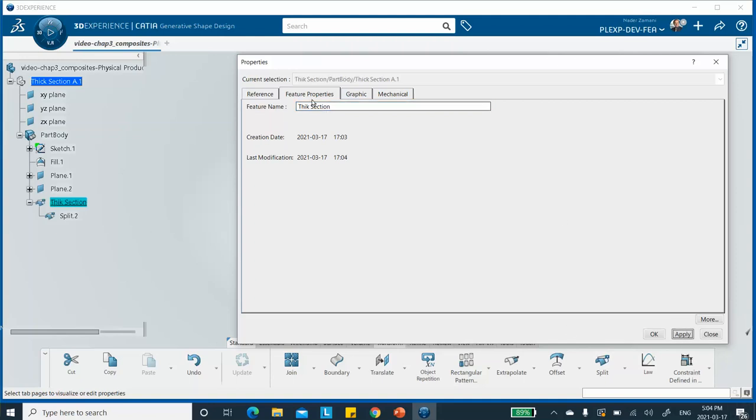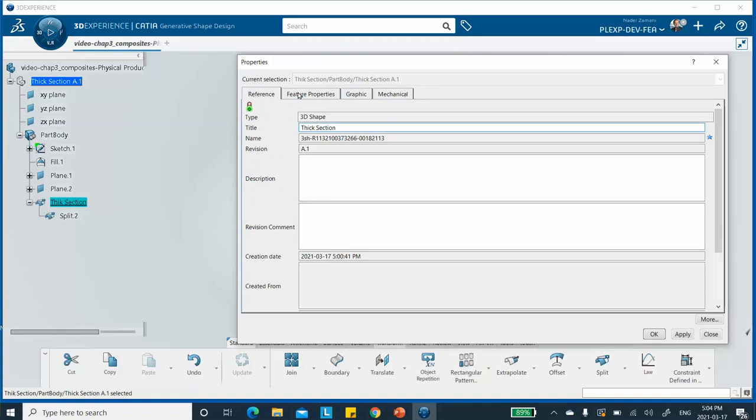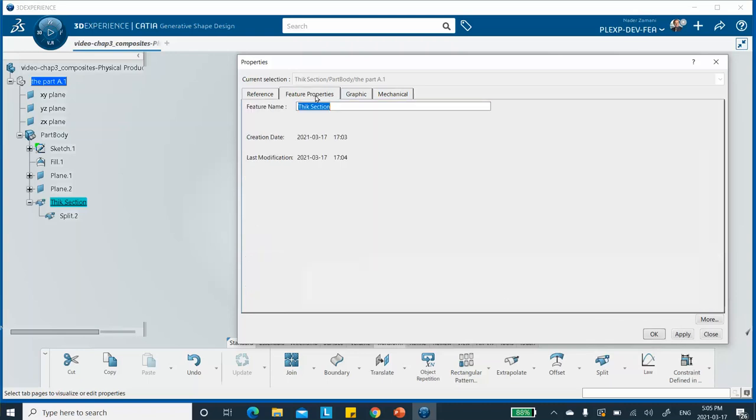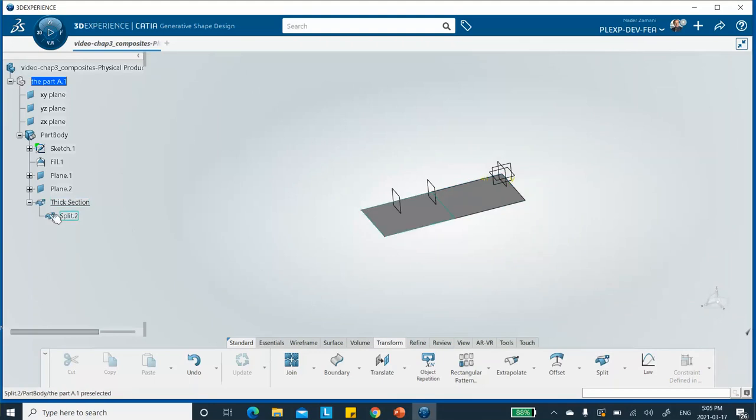Now it's correctly changed. Let me go ahead with this other guy that I changed the name of, which is right here. I'm just going to leave it alone. So the part. Okay. Here, see, the name of this was changed. I didn't mean it. So the part. Okay, good. And the feature thick, the spelling is not correct. Thick section. Apply. Okay. Oh, there we are. Right there. This I'm not going to change.